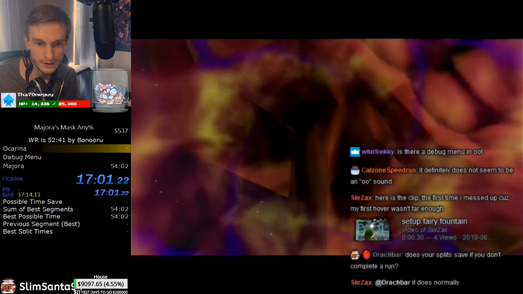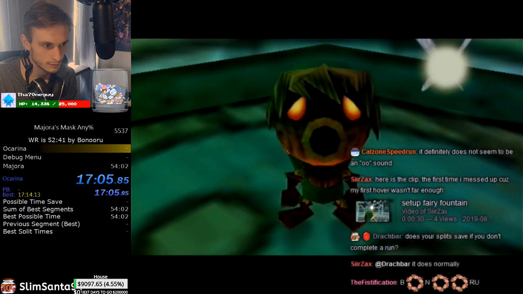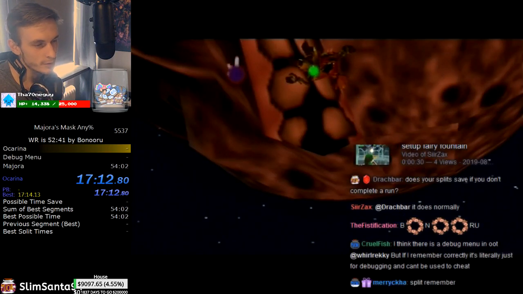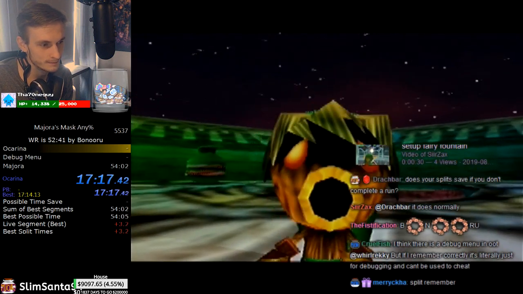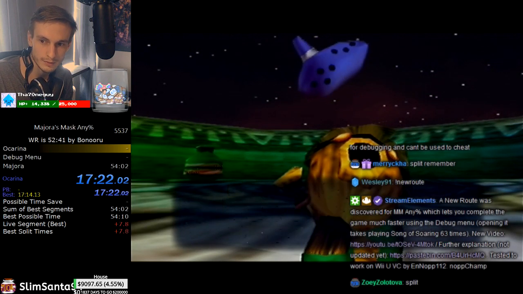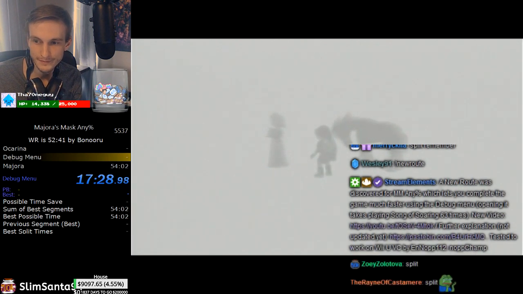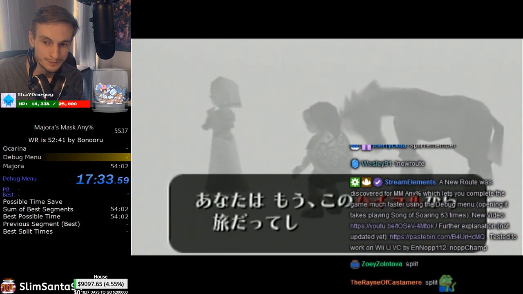Alright, set up fairy fountain. Let's see. And that used to be the only Deku Bubble in the entire run, but now we do 2 more Deku Bubbles. Ooh, I was on the thing already, that was fast. I didn't split, crap. I will never remember. I need to do auto split setup. That's what I'm used to.